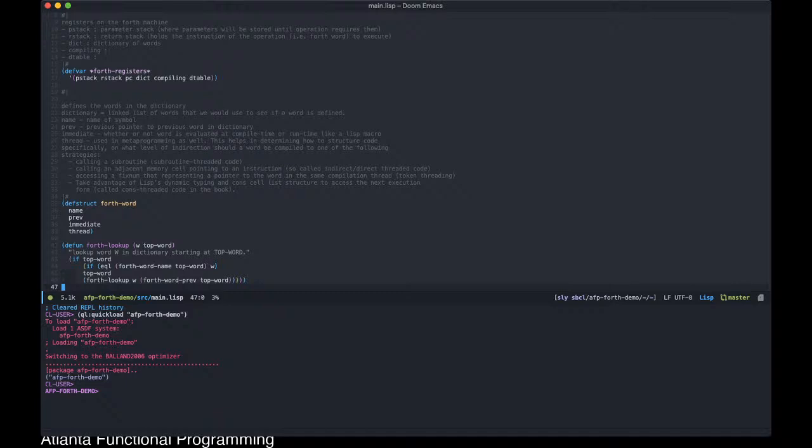Additionally, as we covered a few weeks ago, we had this idea that there's an abstract machine that's built on top of this, and in Lisp, particularly, we're going to be leveraging cons cells to create what's called cons-threaded code, to leverage the features of Lisp in order to implement our Forth.